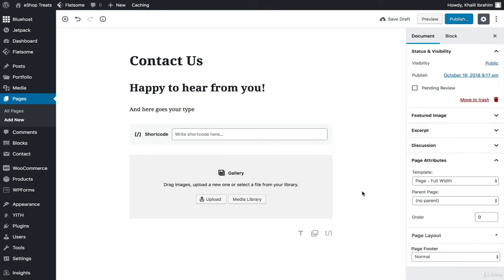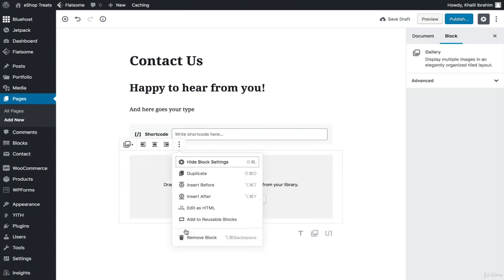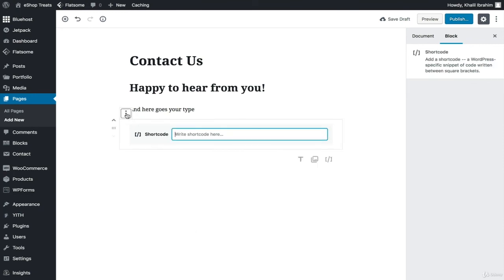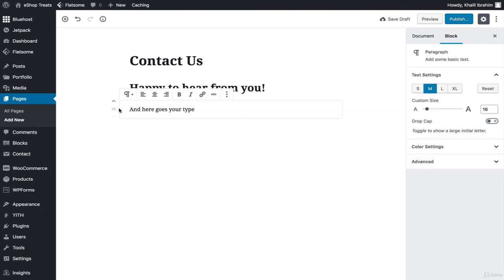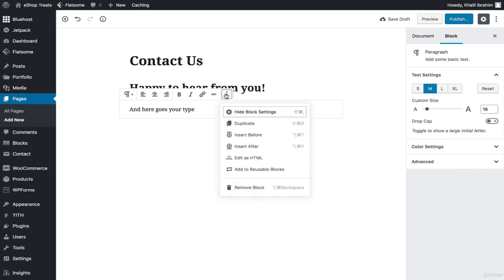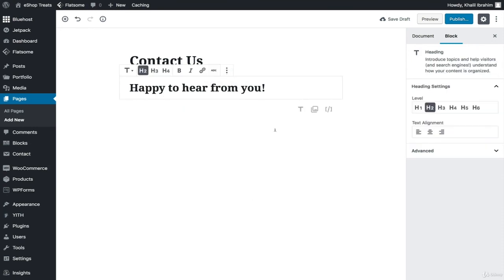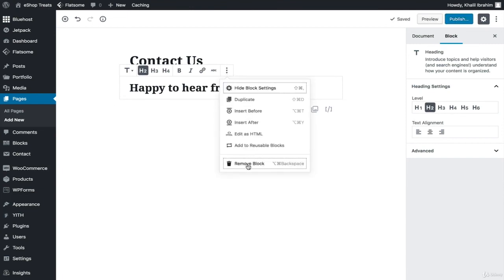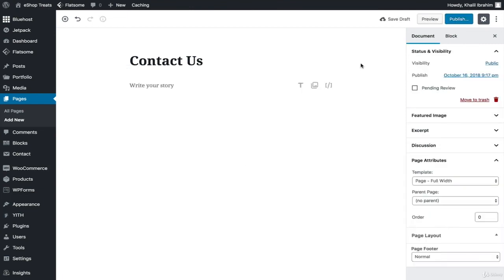So that's basically Gutenberg. We're going to be removing these blocks. We don't need them in any way. However, I wanted to show you how they work. So remove block, and as well for this one. We're going to be building that within our page builder. So no need for these blocks. Even that title. And as you can see here, these were the last used blocks. So they are inserted in here for quick access. However, we're not going to be using any blocks.